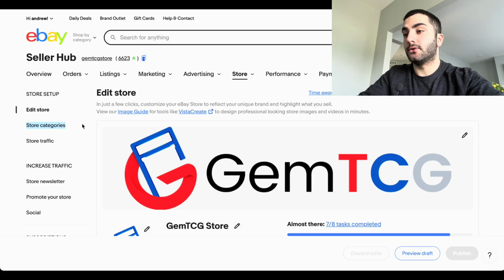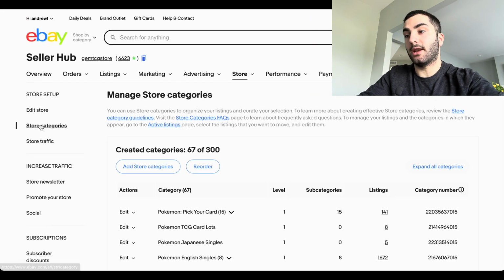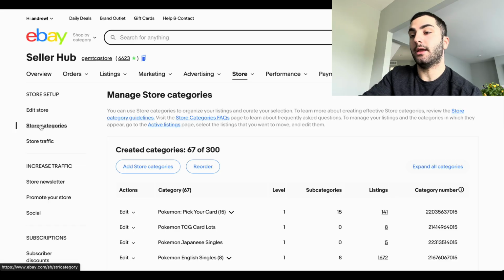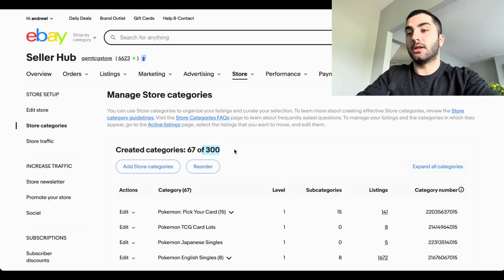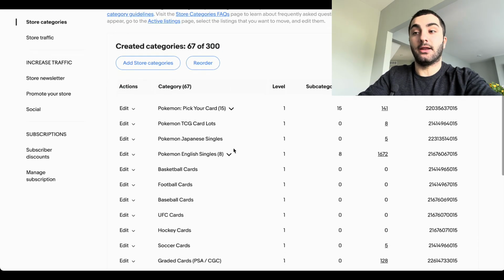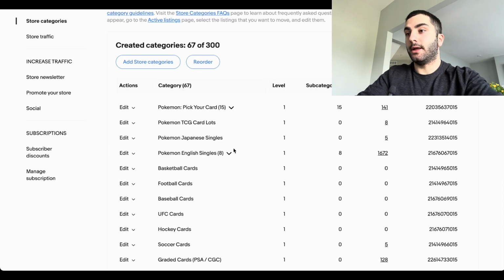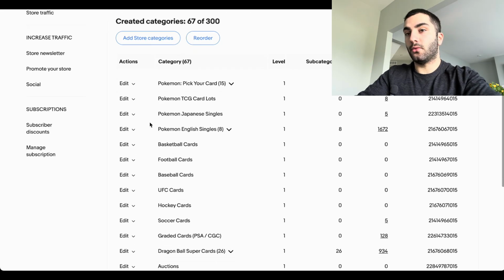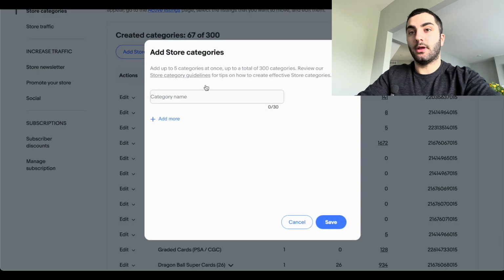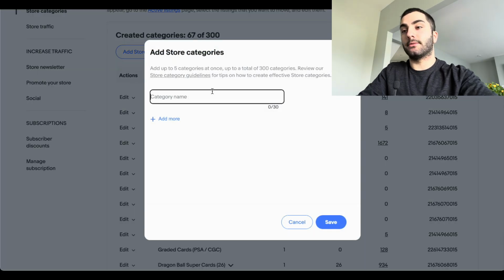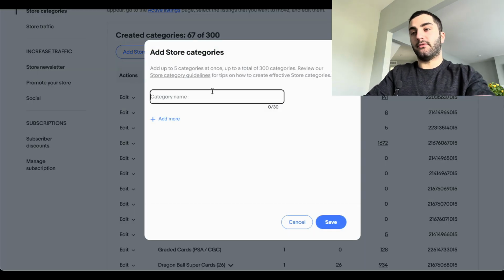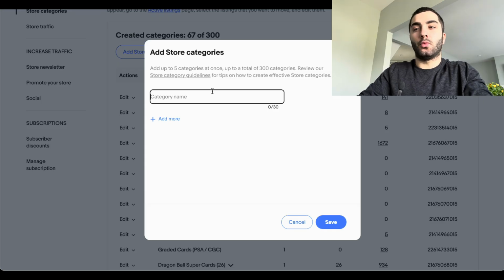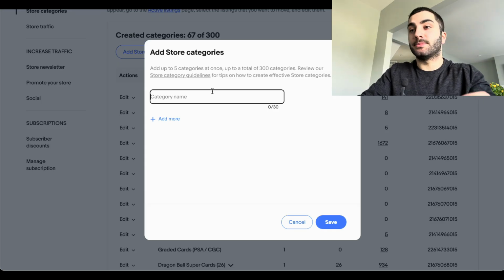But let's head on over to this page right here, store categories. And right here it says you can add 300 categories in total. And then what you'll want to do is go to add store categories. So let's say you have a bunch of cards from 151 and you want to make very specific categories.